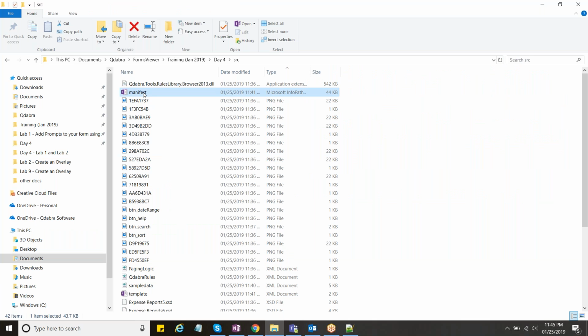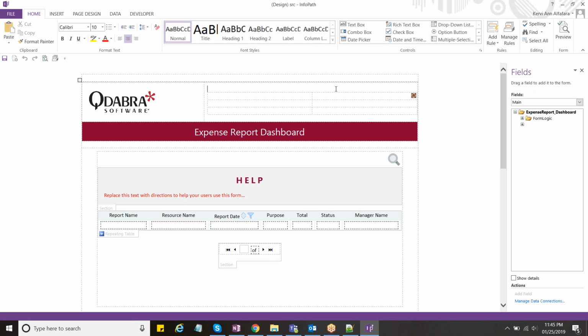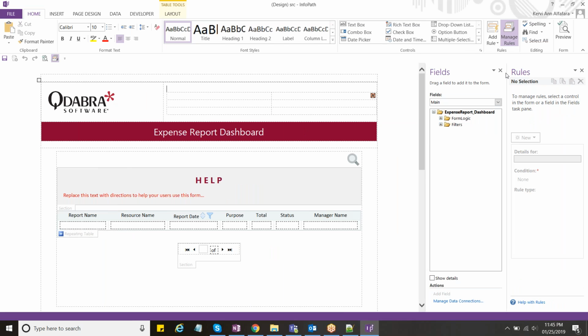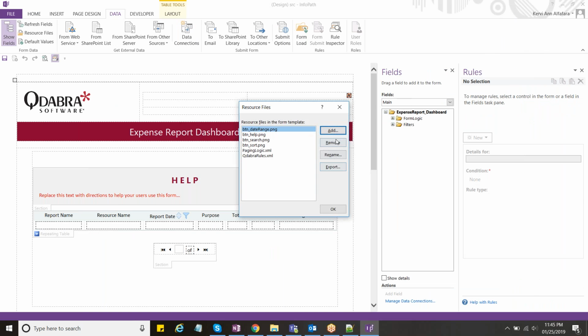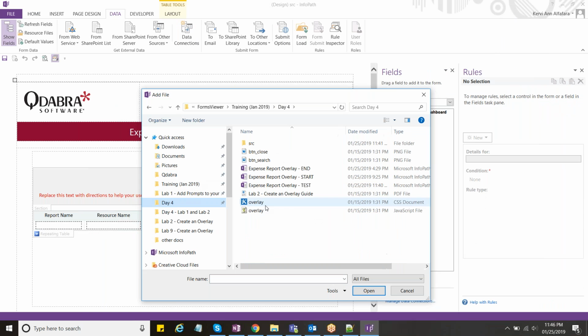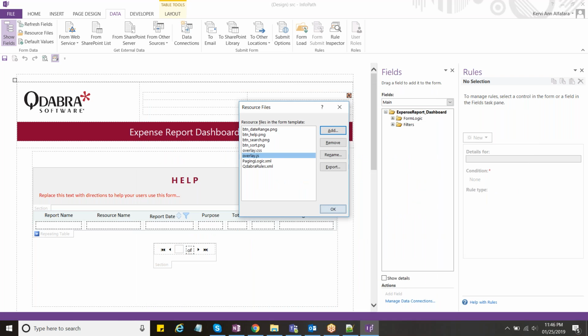So here, once we're done with changing the XSL file, we're going to open the manifest file here that contains all of the changes that we made with all the files in there. So in here, we're going to import the overlay CSS and the overlay JavaScript file from the package. So I'm just going to show you quickly how that looks.